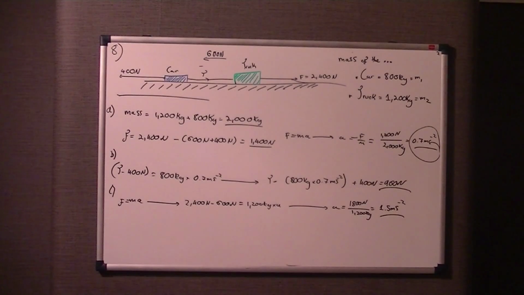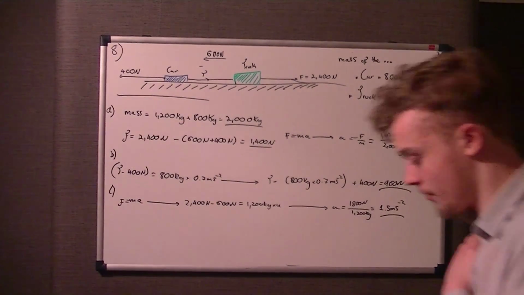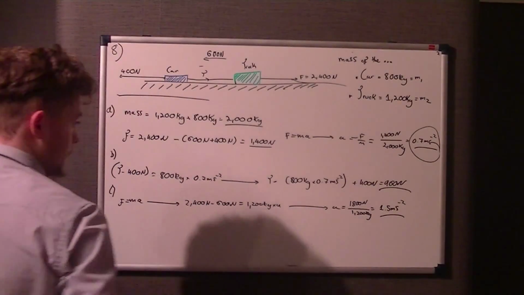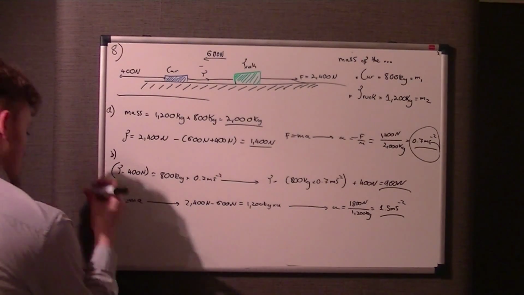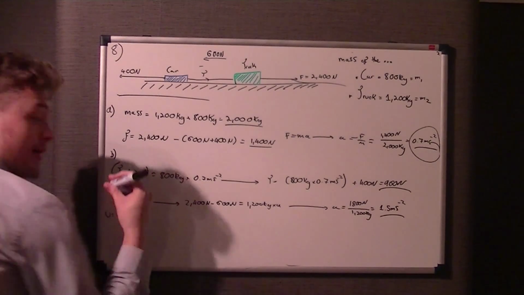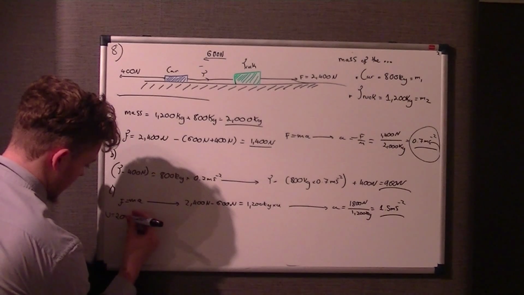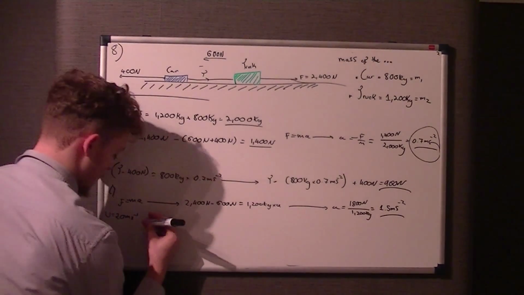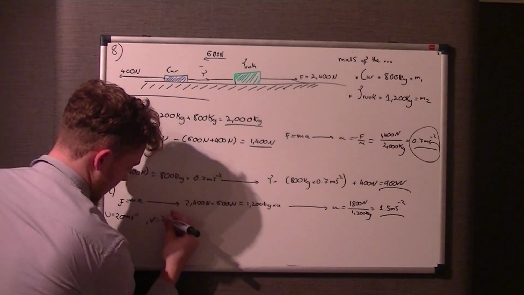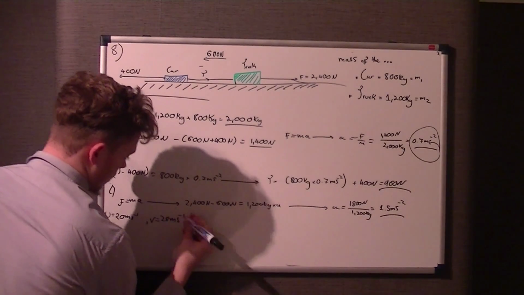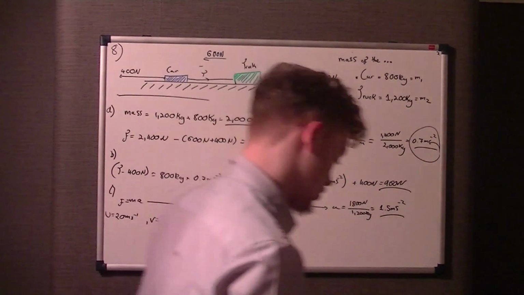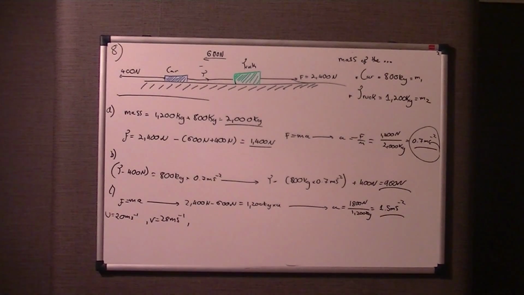Okay, so that's the acceleration of the truck without the car. Obviously we assume that to be higher, and that's exactly what we've got. Right, so we know the initial speed, so let's work out the SUVAT equations now. We know the initial speed is not 0 because it's starting at 20 metres per second, and we're working out the time it takes to get to 28 metres per second, so obviously that's the final speed. We're not really interested in the actual distance it covers.